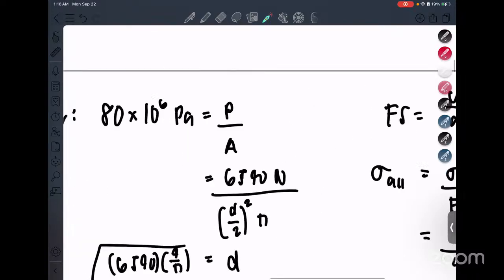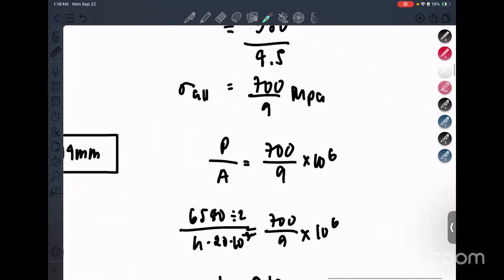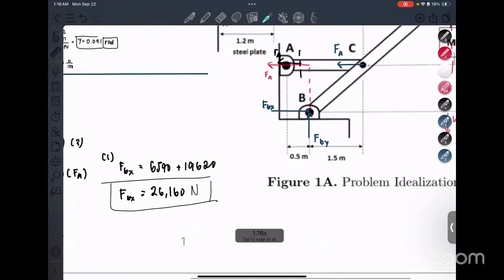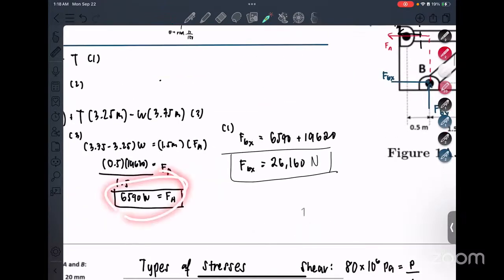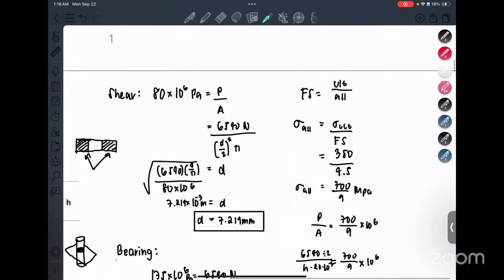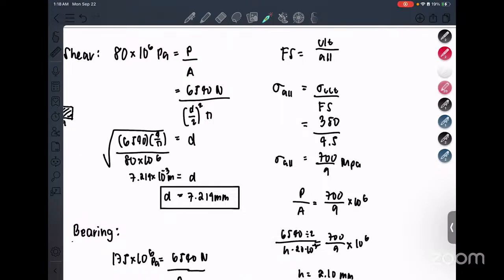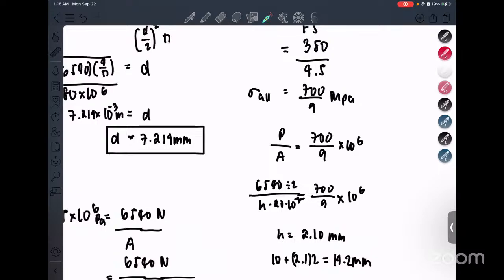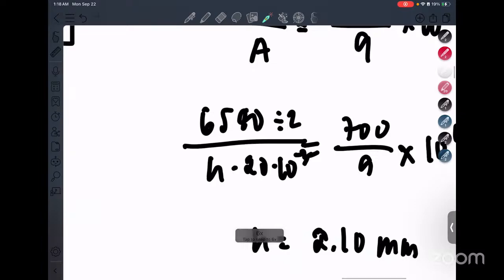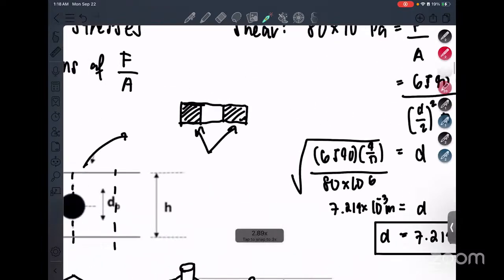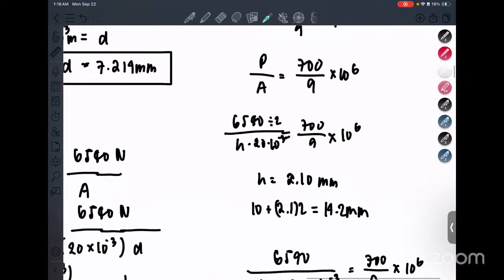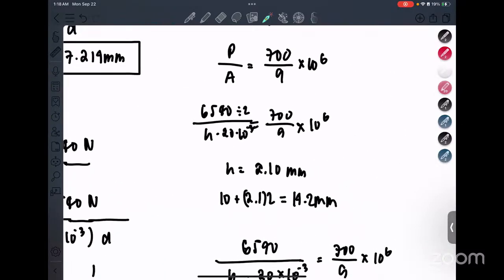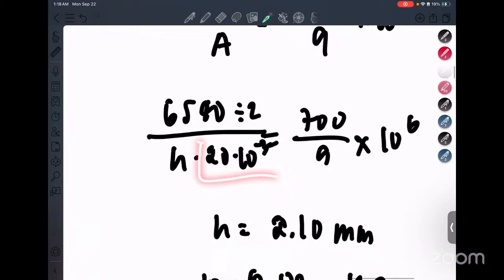So that's why you have 6,540, which is just this, right? Same force na ginamit natin kanina, but again, we're looking at a different area, a different two-dimensional plane with respect to the problem. So 6,540 over 2, and then we have a given height for this, which is, yeah, a given height, and then this is just the thickness.